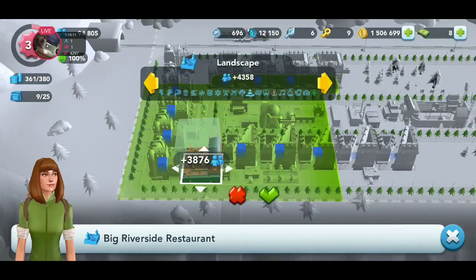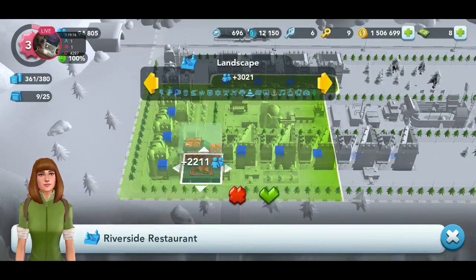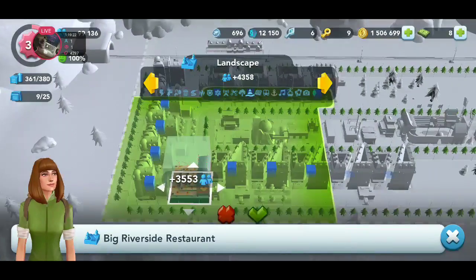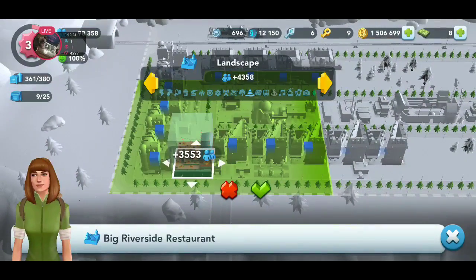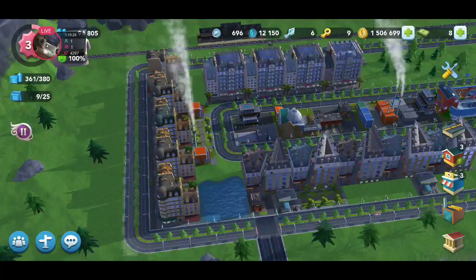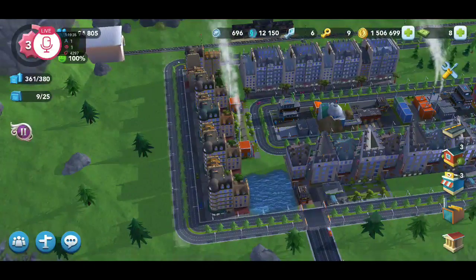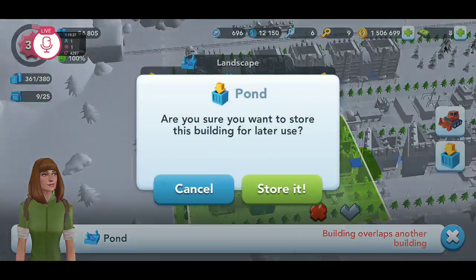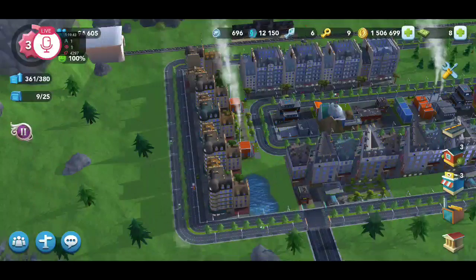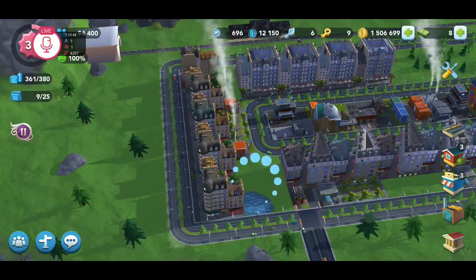All right, so the Big River Restaurant, 3,553. Riverside Restaurant, not that much. Okay. So I guess it does gain it. I mean, from my perspective, it does gain a lot when it comes to that. Alright, so I'm gonna rethink doing this. Hold on, I'm gonna do something though. Because of the popularity, it doesn't go in the middle though. That doesn't make sense to me.